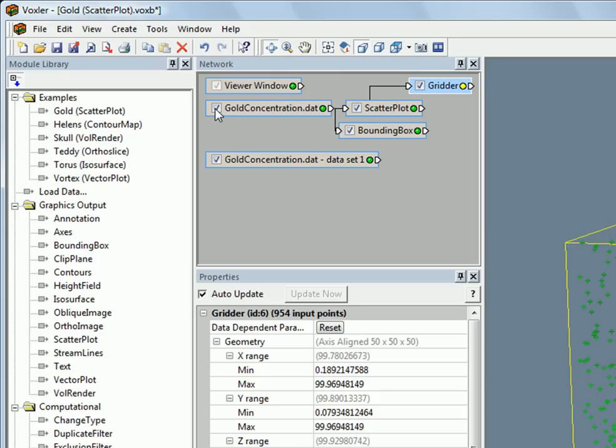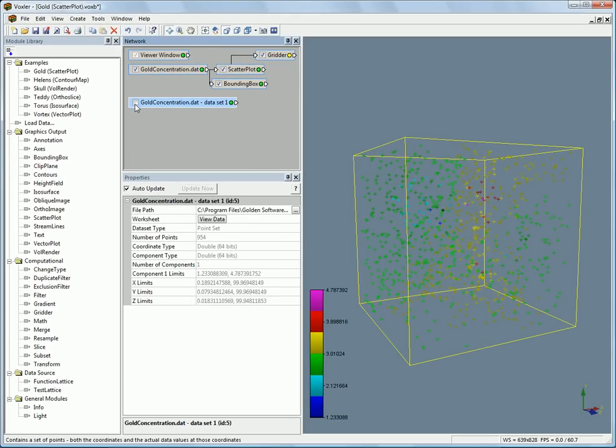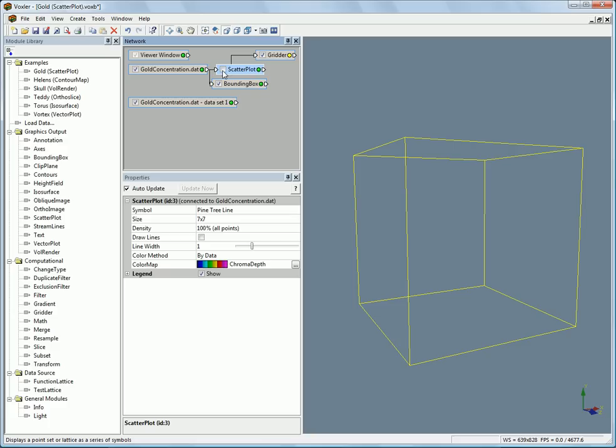On the left side of the box there is a visibility check mark. A check indicates the module is visible. If the box is unchecked, the module is not visible. If we click in the box, the check mark is removed or added. The viewer window is automatically updated to turn on or off the display of the module. Here, the scatter plot is turned off in the viewer window when I uncheck the box. When I recheck it, the scatter plot reappears.